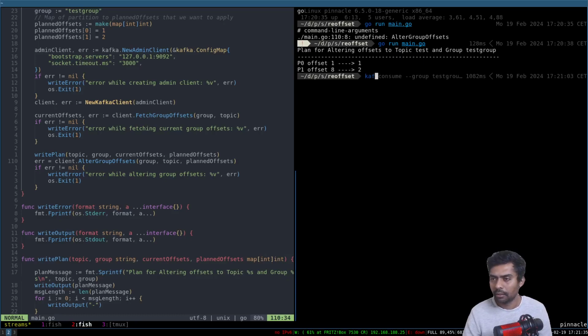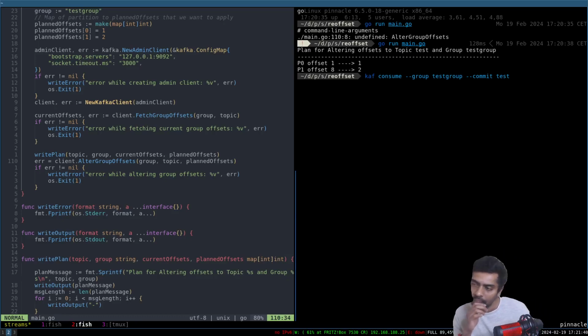So we should be able to use the same test group name, same consumer group name on the same topic. Now it should read messages starting from 2.